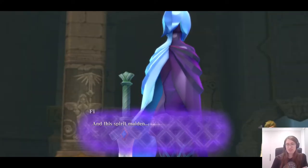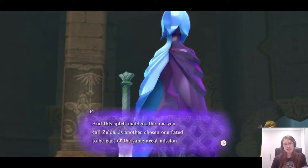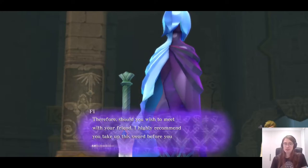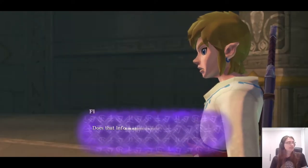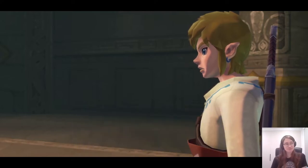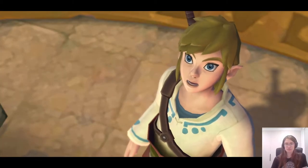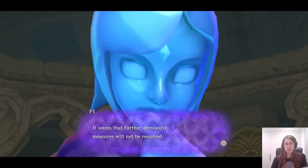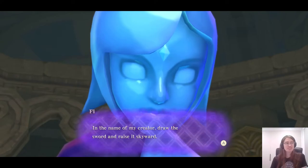And this spirit maiden, the one you call Zelda, is another chosen one fated to be part of the same great mission. Therefore, should you wish to meet with your friend, I highly recommend you take up this sword before you set out to search for her. Does that information invigorate you? Are you ready to accept this sword? It seems that further persuasive measures will not be required. In the name of my creator, draw the sword and raise it skyward.